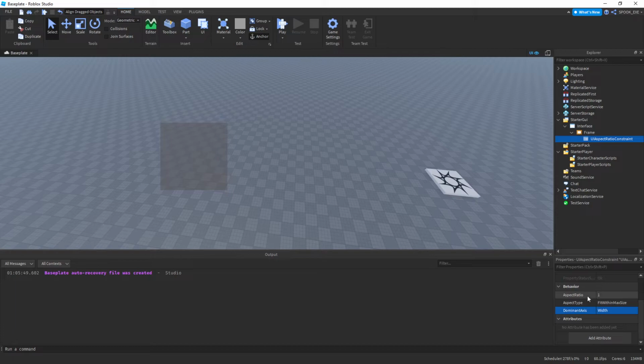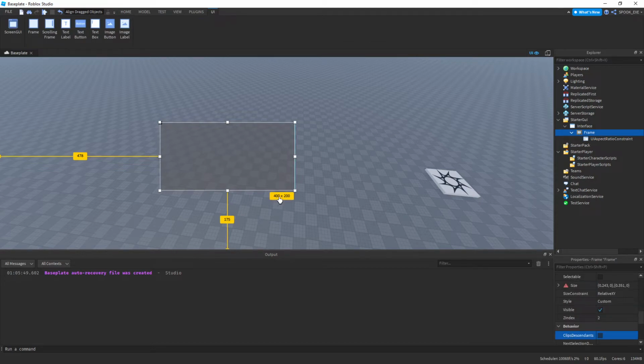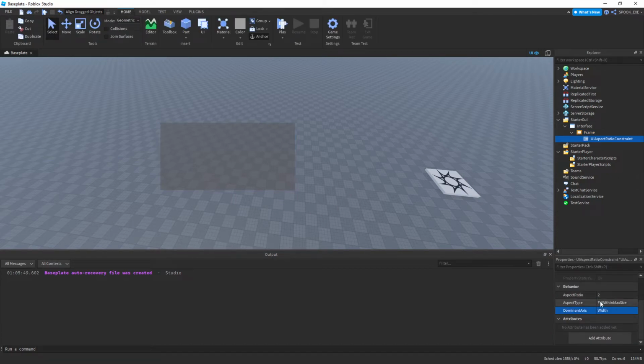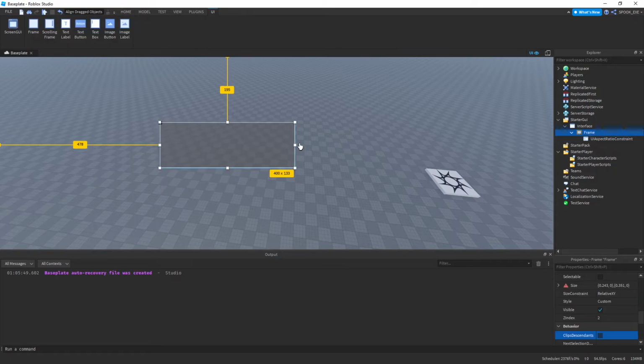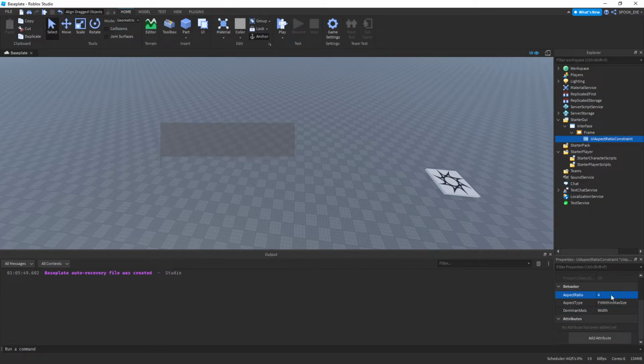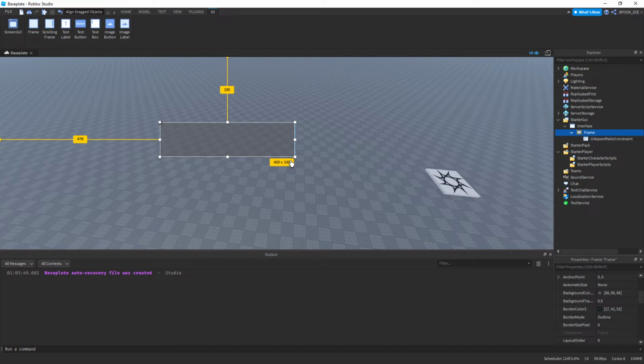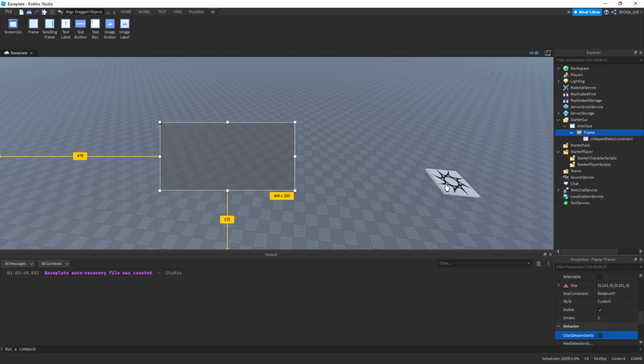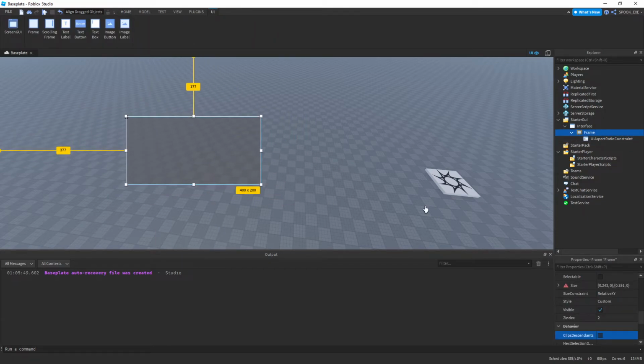Right now the aspect ratio is 1, which means make it a square, so both sides are equal length. If I make it 2, the X is twice the length of the Y. If we have a look at the size, 400 times 200, since 400 is twice the size of 200, it fits the aspect constraint. We can do 3 if we want it to be skinnier, so 3 times that is approximately 400. And we can do 4, so a quarter of 400 is 100, and that sort of thing. So what we want is 2, since 400 times 200 is the size we want.